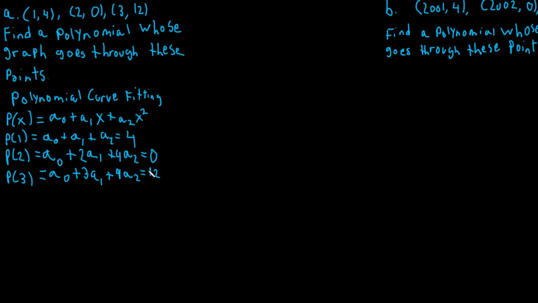Cool. So now we have a system of equations that we can use to solve for a0, a1, and a2. So if you weren't able to arrive at a polynomial on your own earlier, you should be able to now. So pause the video, go ahead, solve the system like we've done in so many previous videos. Come back here and check your answer.